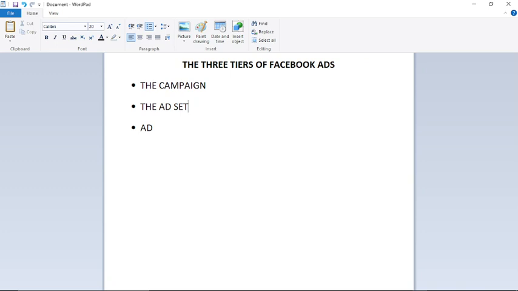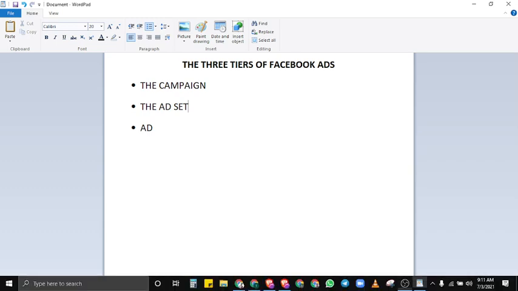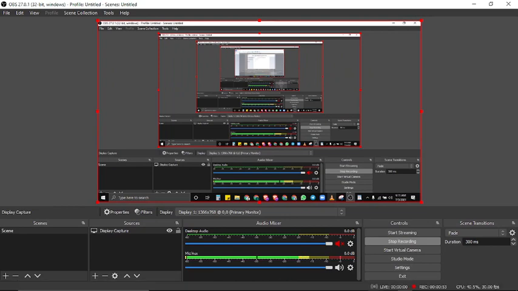In today's class, we'll be talking about the three tiers of Facebook ad. I hope you guys are ready to get this and understand this, because if you don't understand this in terms of creating Facebook ad, it might be a bit hard to get through it. But before we move on to explaining the three tiers of Facebook ads, I would love to explain what you need to have in place before you run a Facebook ad. So listen up, guys, and enjoy the class as I move on.